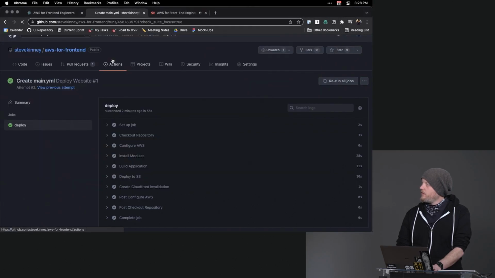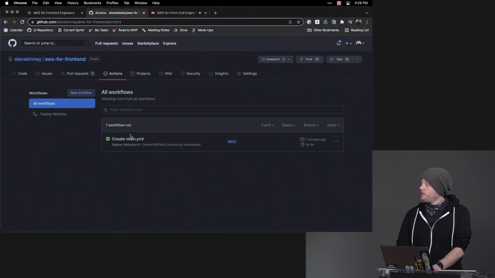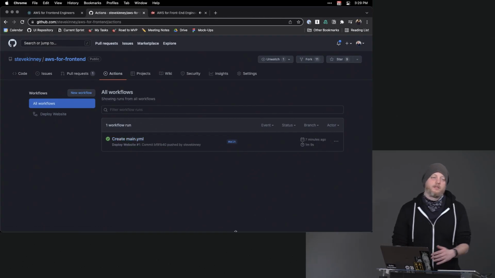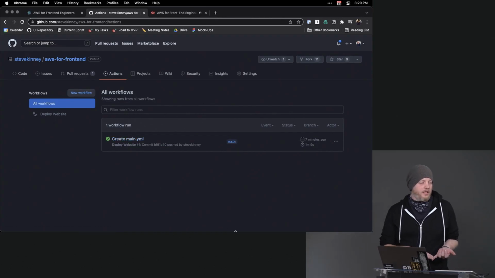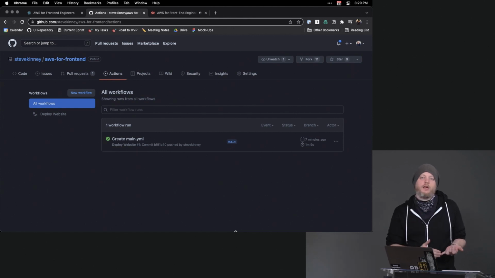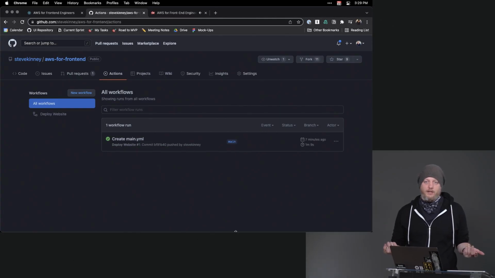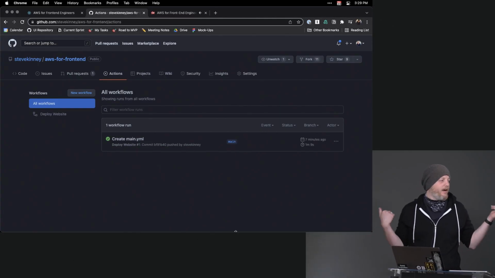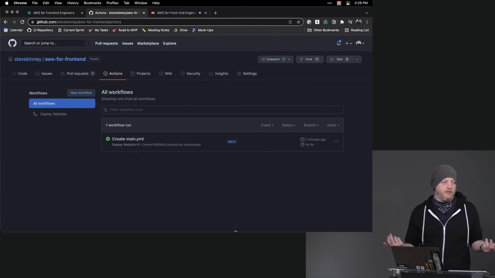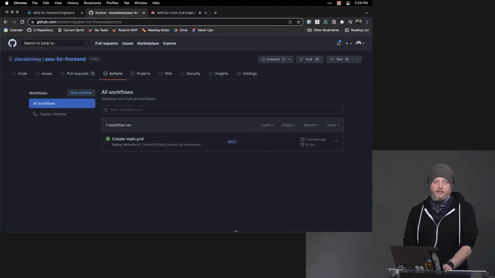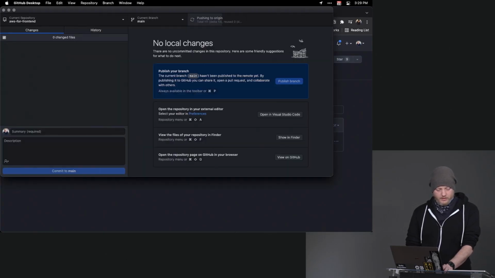So we can see, it's not totally up yet, but once that goes up, it will run our process, which again is just doing the same things that we did by hand before. It will install the dependencies, then build the assets, then sync them up with our S3 bucket, and then it will tell CloudFront to clear the cache and start serving out the new hotness of my yellow website as opposed to my pink, formerly indigo website. So let's check this out.